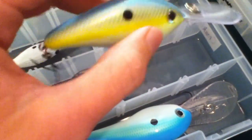And we have a Strike King 6XD in shad pattern. Then we have two 10XDs. Got this one, just a shad pattern. And then I have this, which is a citrus shad.